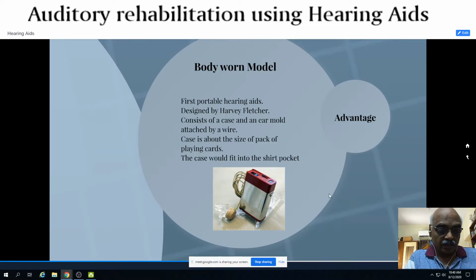At this juncture, I can stress one point. Way back in the 1950s, to increase the amplitude of sound by 80 decibels, one needed to generate 28,000 microamperes or milliamperes of current.